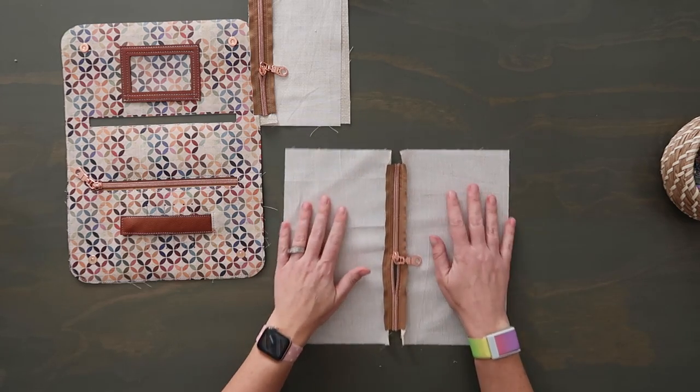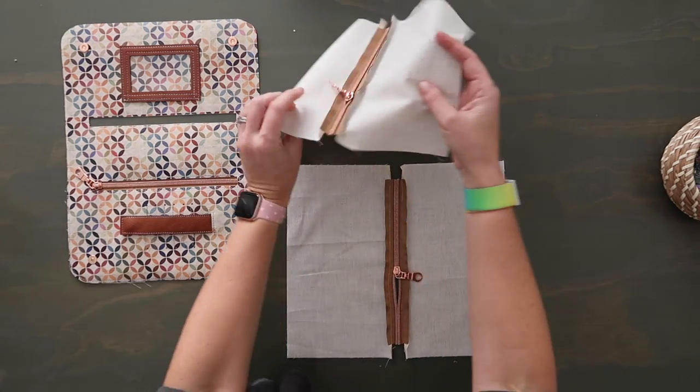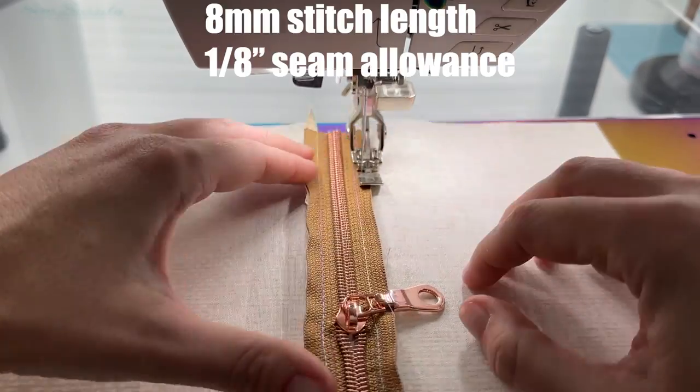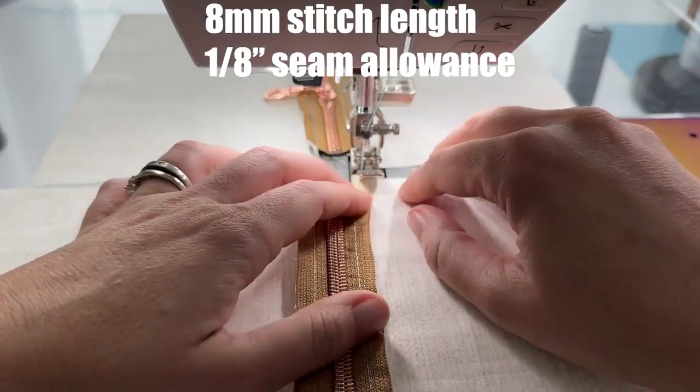So I'm going to take my two remaining pockets and I'm going to lay them open just like this. And I'm gonna go to the sewing machine and I'm going to baste down at an 1/8 inch seam allowance along each side of my zipper tape.